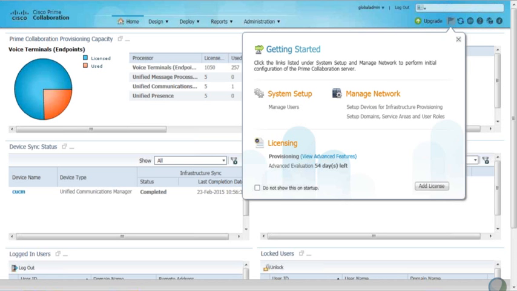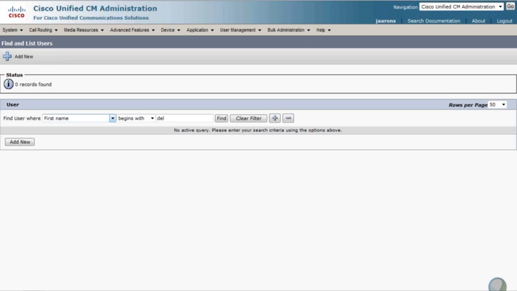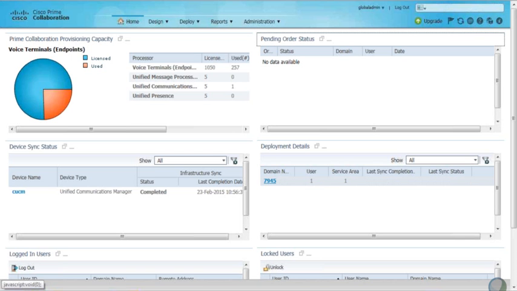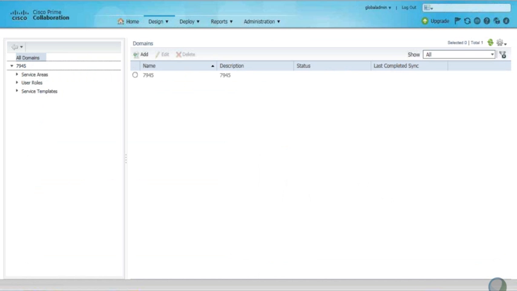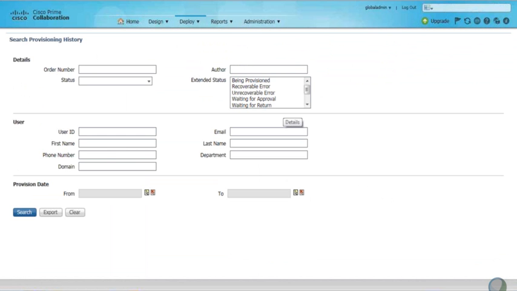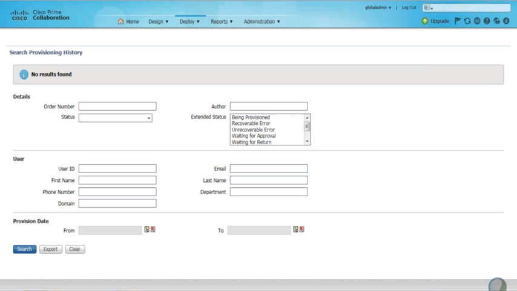So I guess that's a way of crashing it. I added a user, and instead of adding it, it looks like it crashed and went back to the logon screen. Yeah, and as I look here, it didn't create the user in Call Manager. All right, so let's deployment details 1. Okay, so nothing ever happened. Let's try it again.